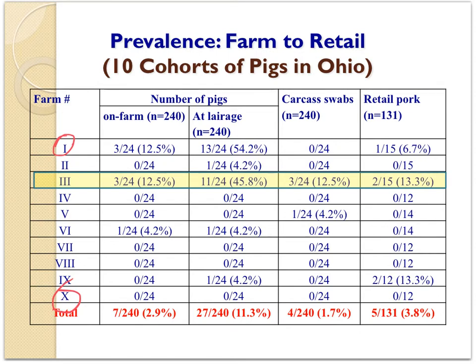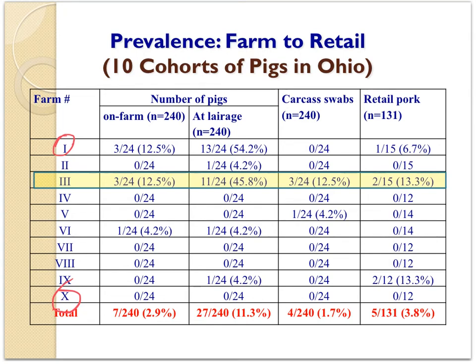But quickly, the results. If you look at cohort number 3, you see some MRSA: out of 24 pigs, 3 positive. At lairage, as in a slaughterhouse, you get higher positivity. I don't know if it's mechanical; remember, it's nasal and oropharyngeal swabs. 11 of them get positive, about 45%. Then on carcass it gets back to low. We found in retail 2 of them positive, 2 of the sirloin. But in all other cases there have been some positives, some negatives, a combination.